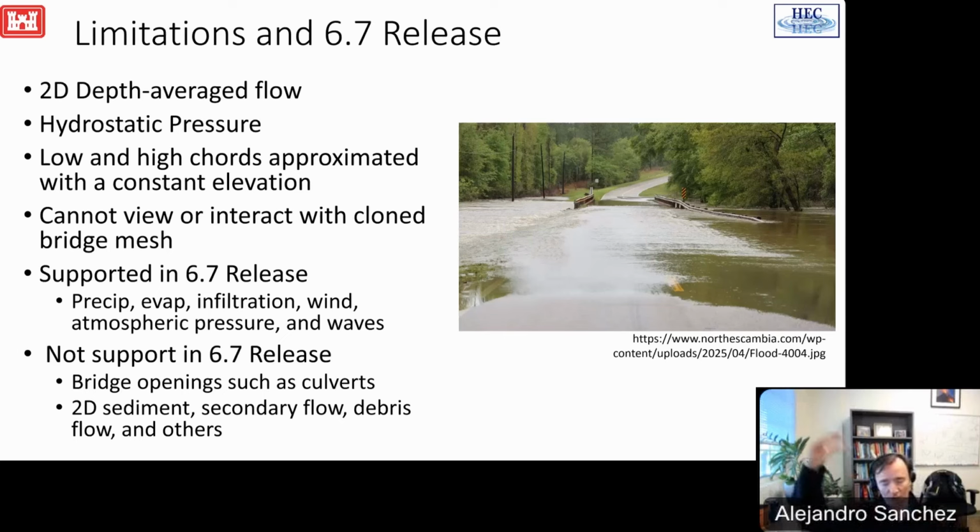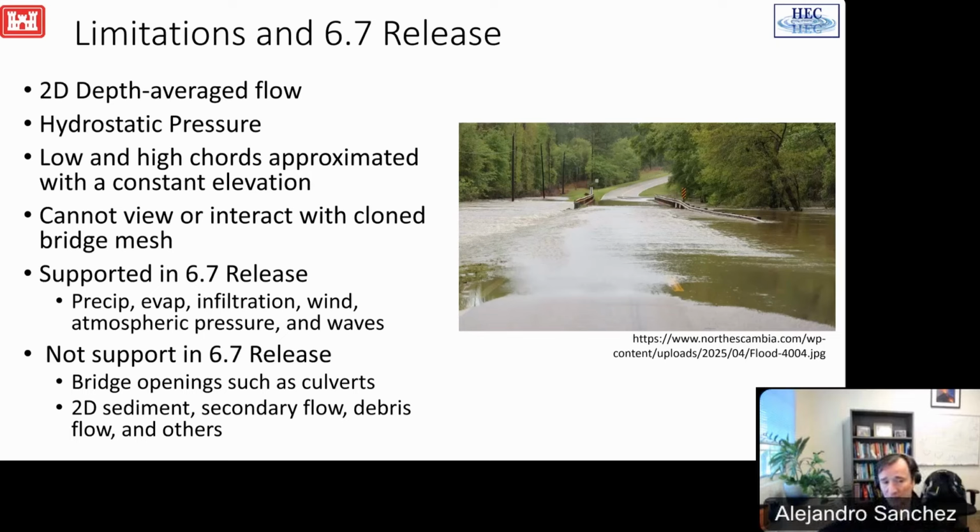If that error occurred on top of the bridge, let's say, we show you the ID number of the cell underneath the bridge, and then we give you a little flag that says BR, indicating that it's actually the cell above that cell ID. And you don't know what that cell ID is. It's created at runtime, but that's how you know the location. You know it's at this cell, but it's actually on top of the bridge deck. And there are other consequences of not being able to interact with this extra clone mesh.